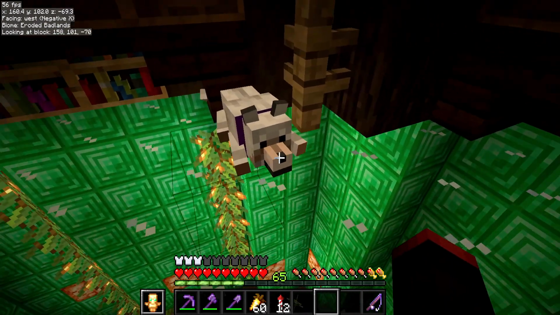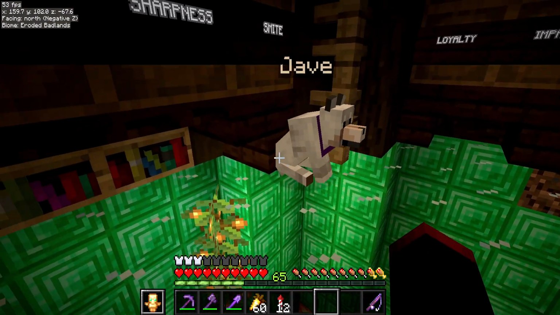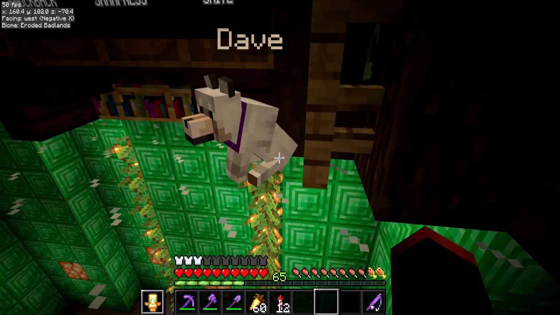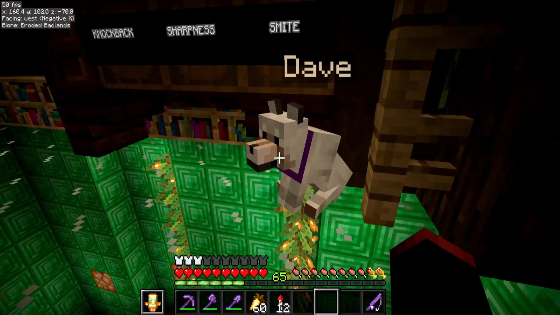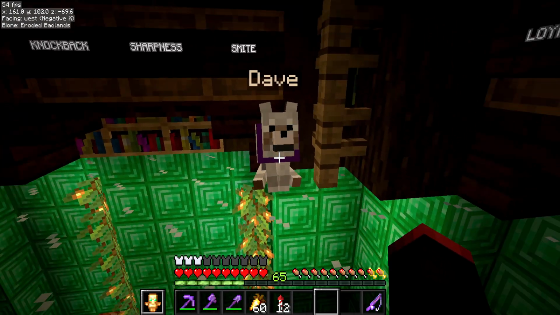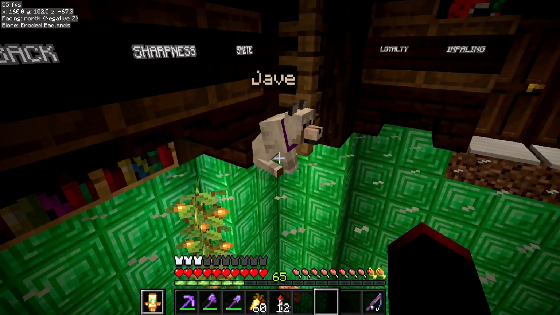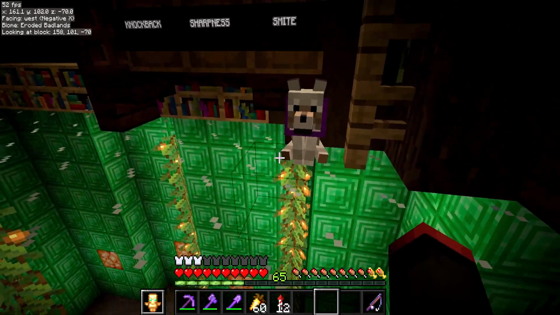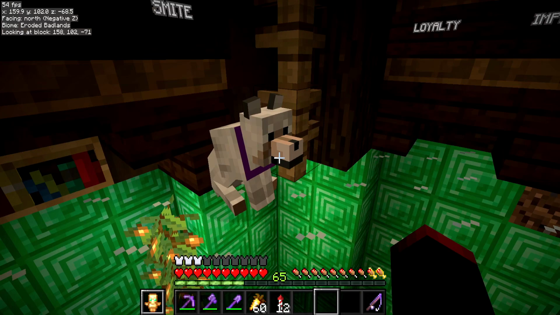Hey doggy, look at the doggy, guys. He's waving his tail. He's sitting down. Look at the tail. Yeah, so this is the dog's animation. I kind of want to see also what they do other than just lay down. I like when they just lay down on their stomach. It's actually pretty cute.